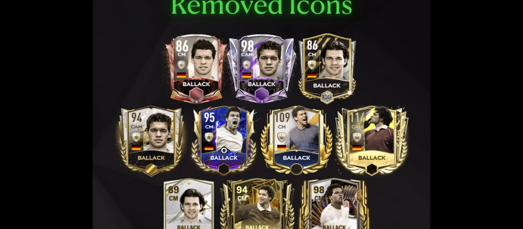But I've got, for example, Michael Ballack in my squad, and I think I'm gonna be able to save that Michael Ballack in my team. I'm gonna have him in my squad. You're not going to be able to get them, as I said already.